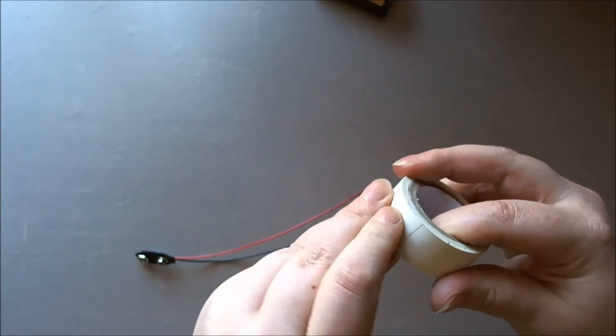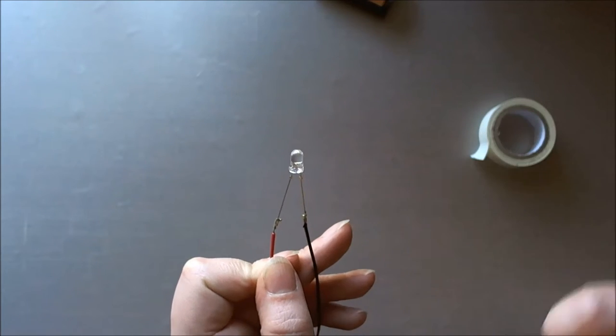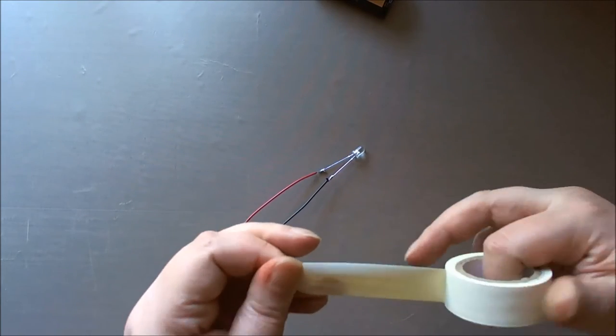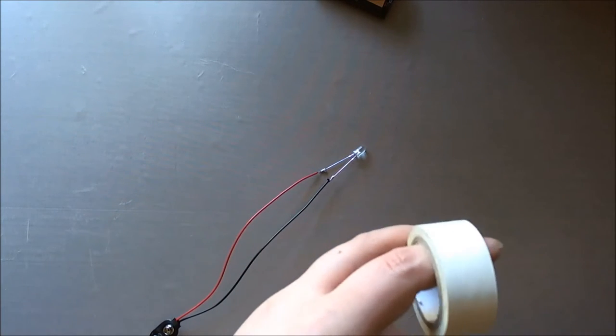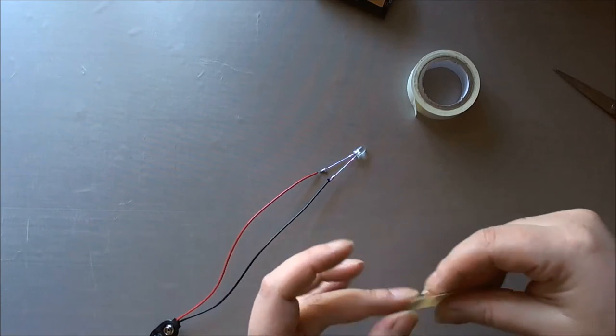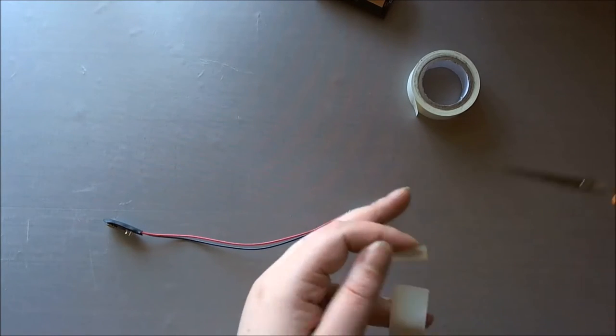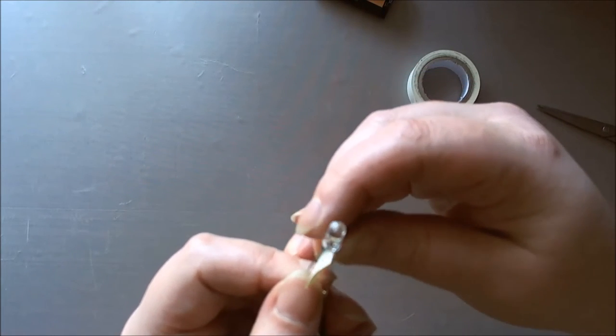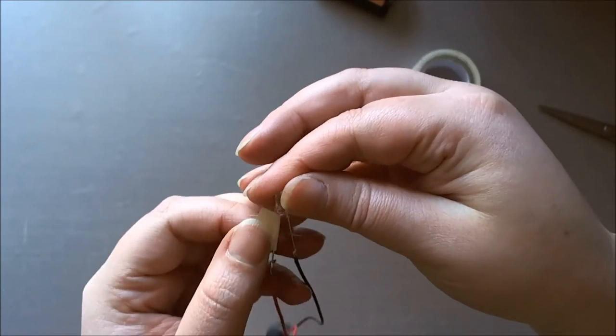The next part is to take some electrical tape and I now need to cover this and this separately. They've got to be kept separate. I've chosen the white tape because if you use blue tape or yellow tape it will shine through your project. If you're using a blue light then that's obviously fine, but white is just easier to go with. So I'm going to take a small bit, that's a bit too big, and I'm going to put that right up there.